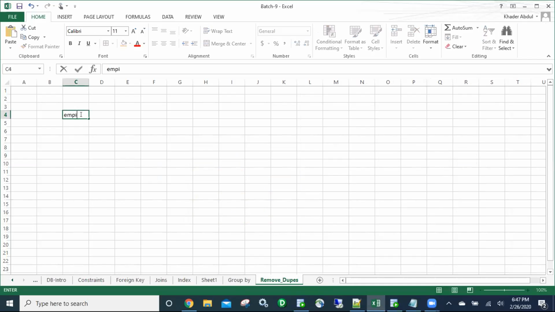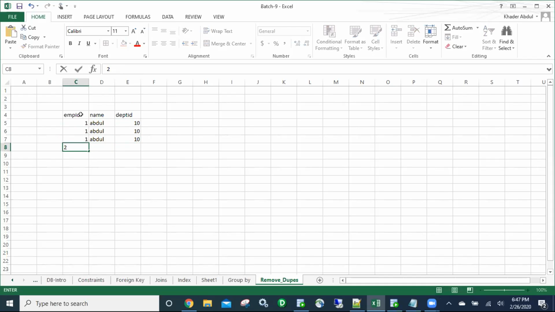Okay, suppose I have a table like this: empid, name. So I'm going to show you how to delete duplicates from a table. I have something like this: 1, Abdul, 10; 1, Abdul, 10; and 1, Abdul, 10.